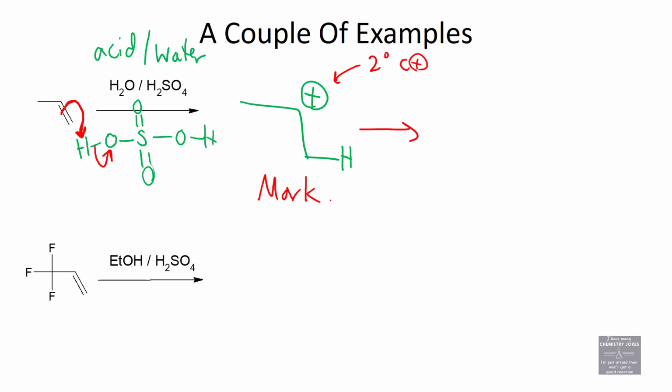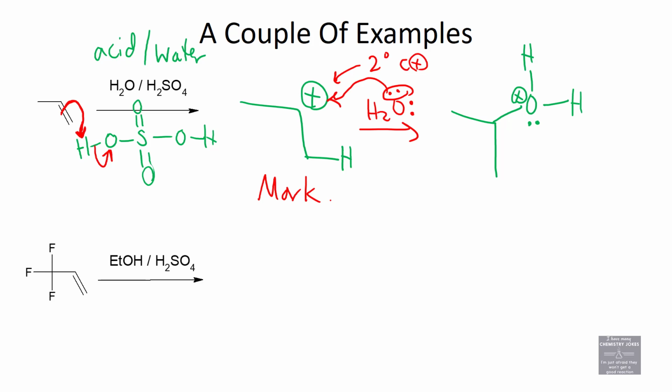Okay, so then I need to find a nucleophile to attack my carbocation. The nucleophile that can attack is water. Have pair, will share. Water is my nucleophile, and it attacks my carbocation. When he attacks my carbocation, he brings both hydrogen buddies along for the ride. Oxygen donated a pair to the carbocation. He's still got one pair left over, and oxygen is now making more bonds than he would prefer, so he gets a positive charge. If this were chloride, chloride would attack and be done.